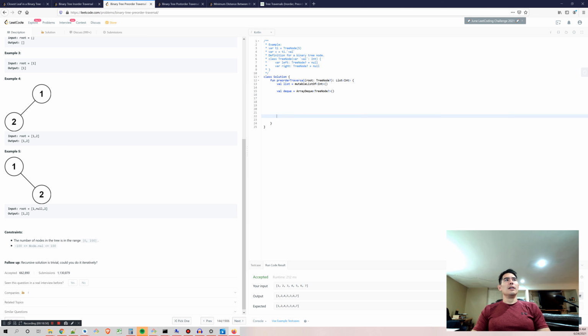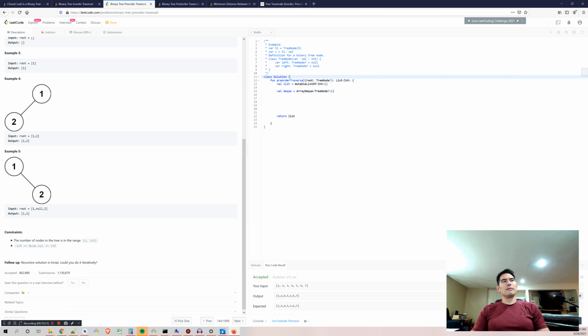Okay, cool. Now, because preorder traversal is requesting a return of a list of ints, we will return our value list, which will be implicitly converted from a mutable list into an array list. Not sure. Yeah, I believe a list is an array list.